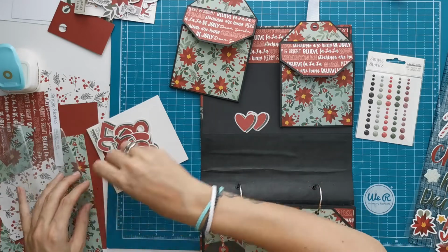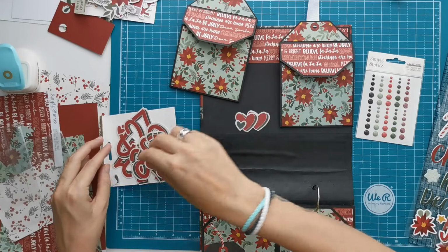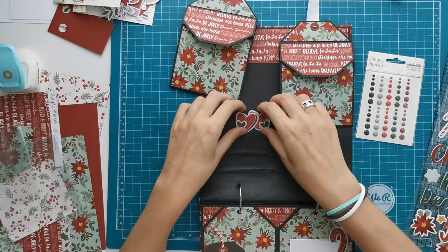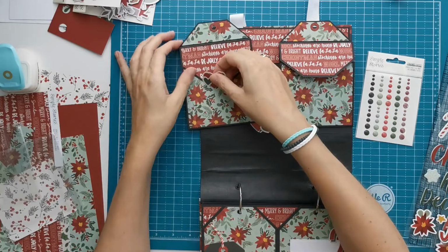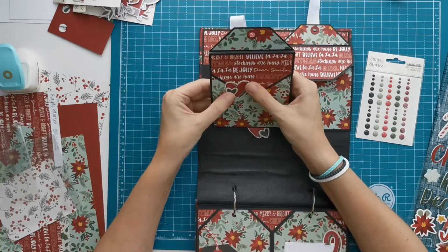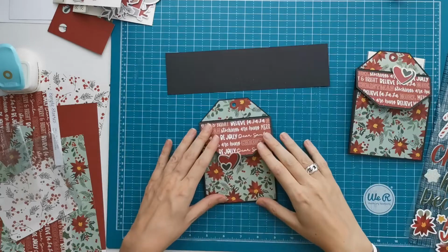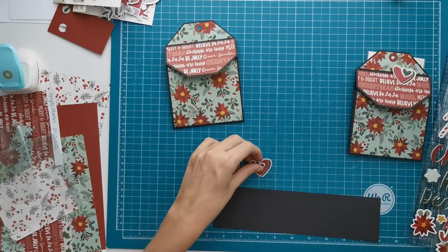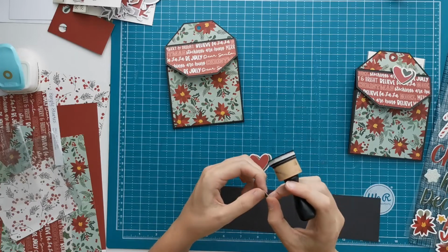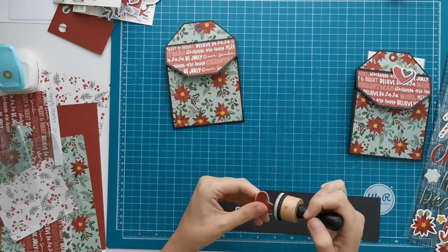Okay, let's get it out. A green one, and another green one. So we can use this. I would back that with black cardstock to make it stronger. Let's try it. So again, I would ink these in this case because I'm going to back them with black cardstock. Try not to do too much, but with the small pieces sometimes that's a little bit hard.